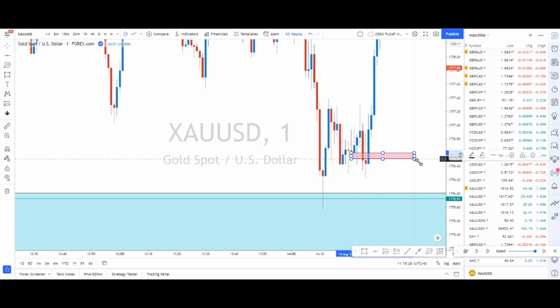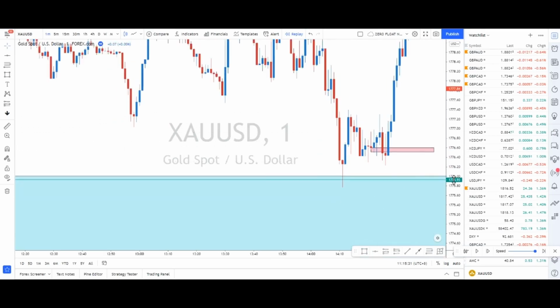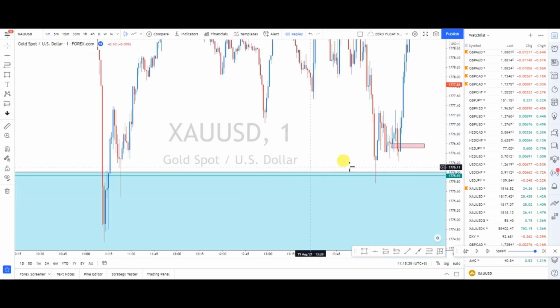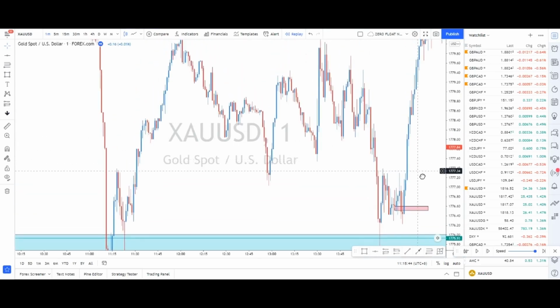So we have the low, high, low, lower low, higher high. Price goes up but never comes back. It just went straight up, so we missed this opportunity. If you're willing to take the risk, you can try here, but there is no confirmation. If we do not have the opportunity to trade, then we can just skip this trade.